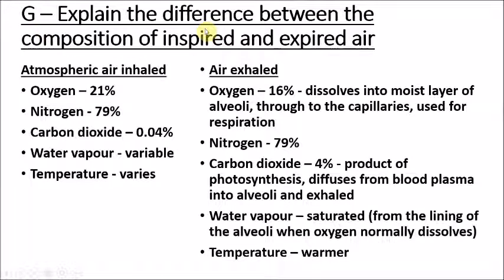Objective G is to explain that and add a bit more detail. Now, atmospheric air inhaled gives you some percentages here of what's breathed in. Nitrogen doesn't change with inhaling and exhaling, it's pretty much the same because we don't use it. Carbon dioxide again gets a lot higher, oxygen gets lower.